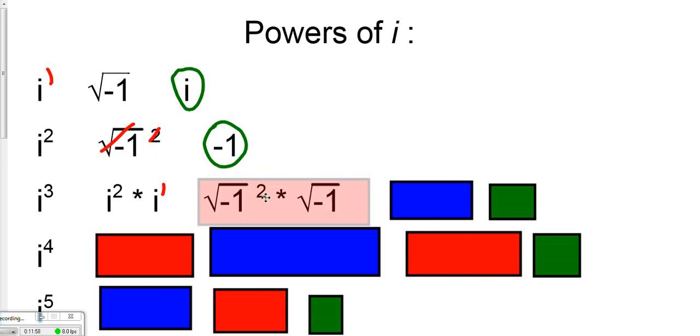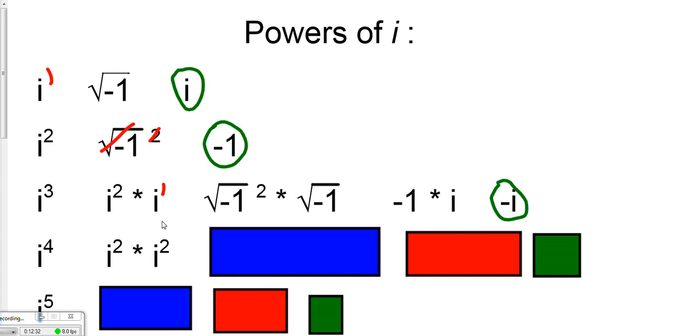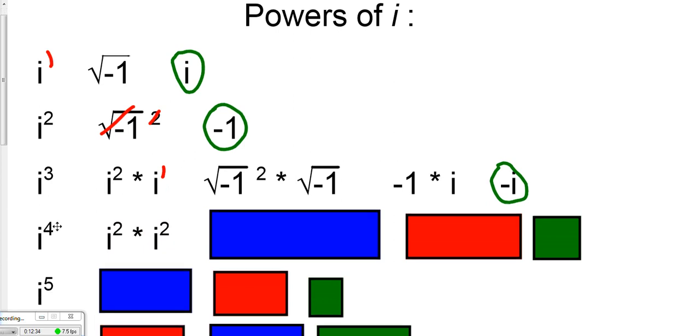Right? Now we can spell it all out the same way we spelled these ones out, or you can just jump right ahead to say i squared is negative 1, i to the first power is i, negative 1 times i, we would just call that negative i. So these form our first three powers of i. i to the 1 is i, i squared is negative 1, i cubed is negative i.